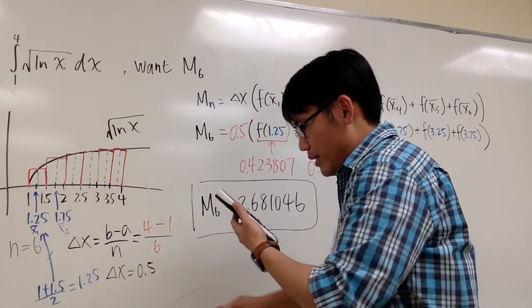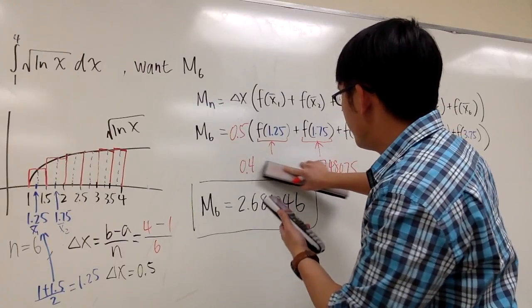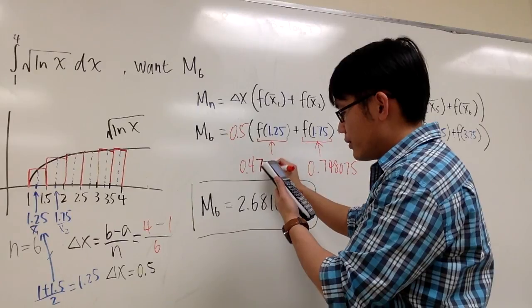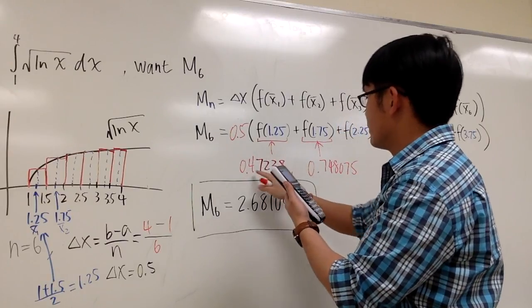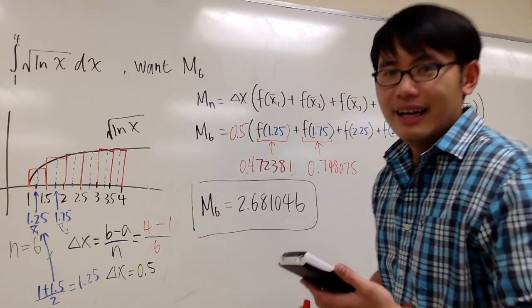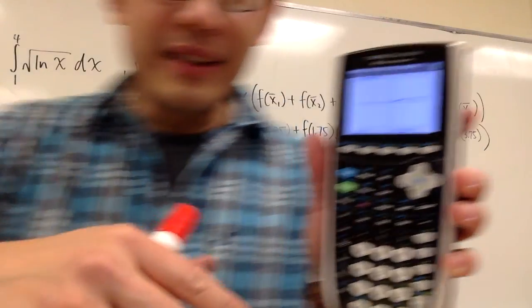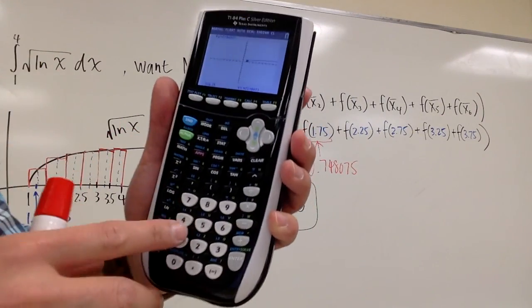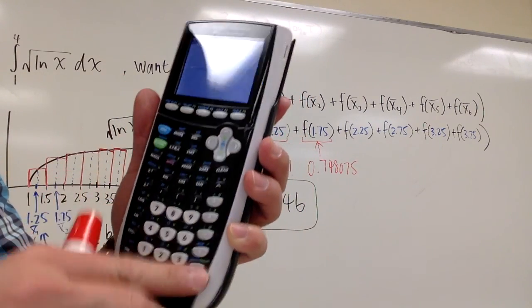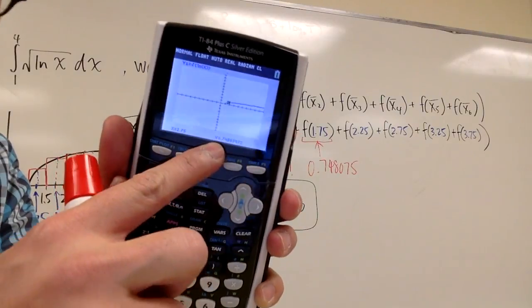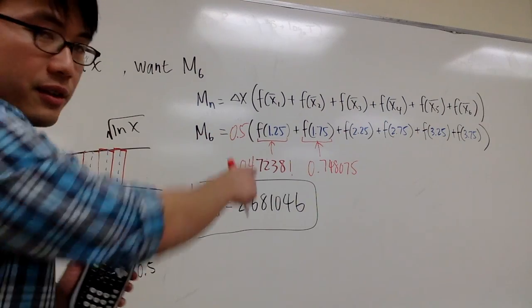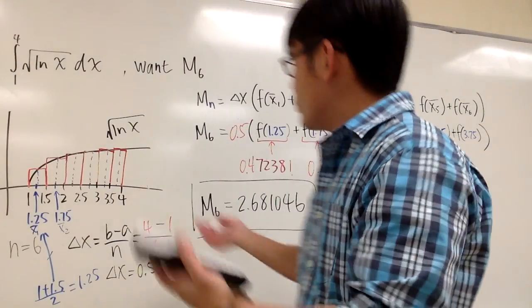Anyways, this is supposed to be 0.472381234, and then the next one is 1. Anyways, you just keep doing that, and then the next one, 1.75, you can just press 1.75, and then you can get the y-value right here. And I think I wrote it down correctly that time, so this and that are the same. And then do the rest. Figure this out, figure it out, figure it out, figure it out.